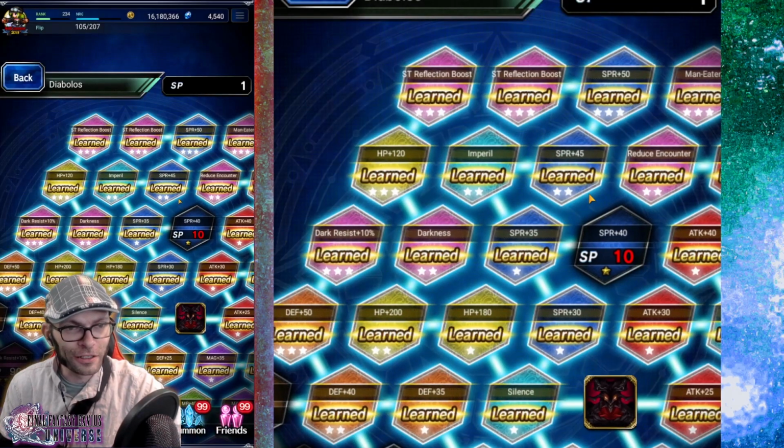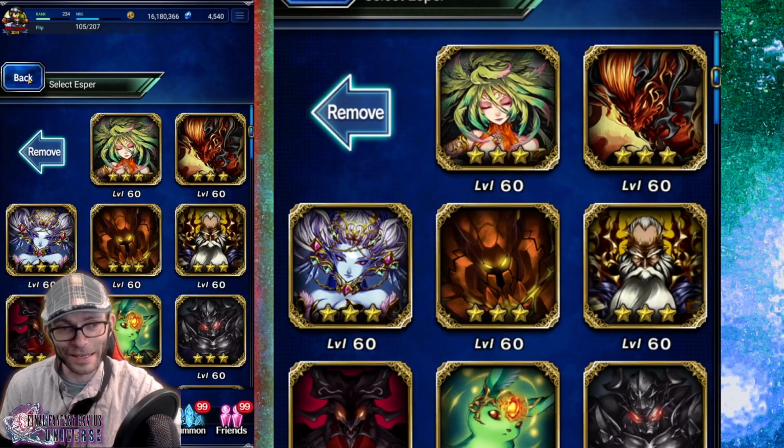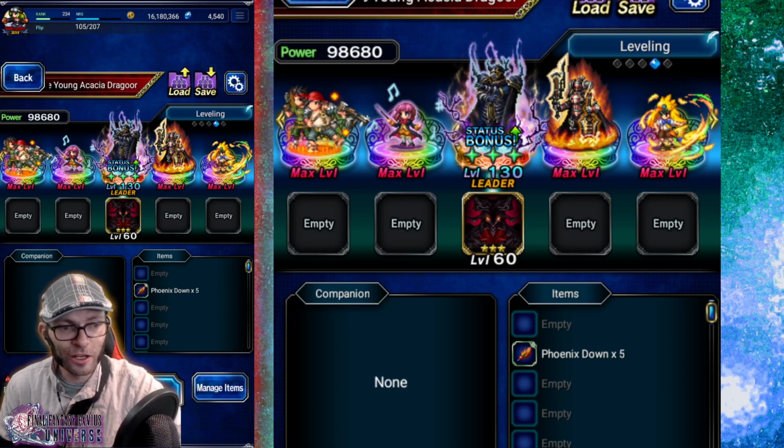Okay. So there it is. Reduce encounter right there. And that is another chance of reduce encounter. There are a few other items and units that have natural built-in reduce encounter, but we're using Trot. If you want to look those units up, give me just a second and I'll show you some of them.